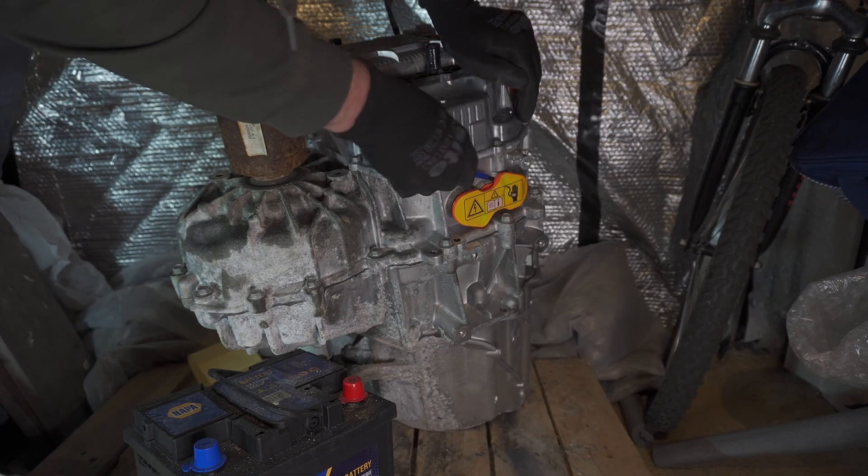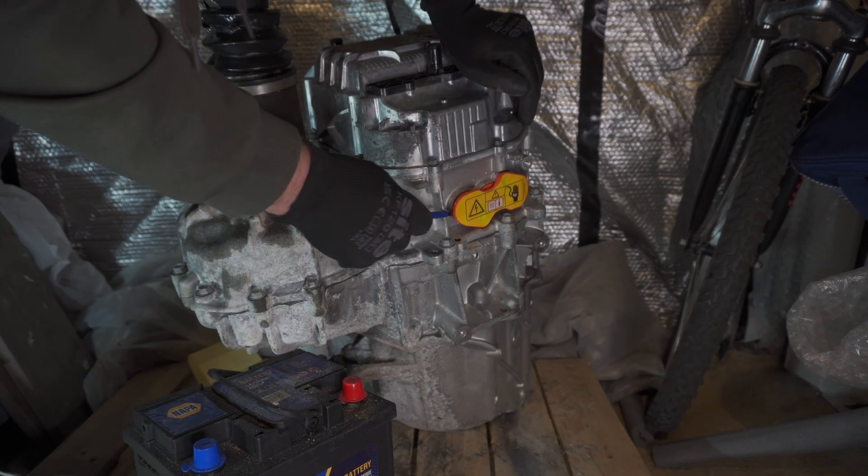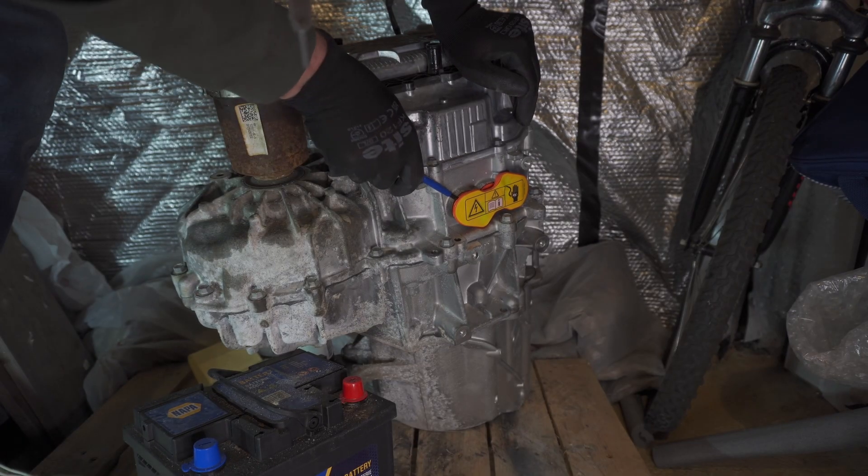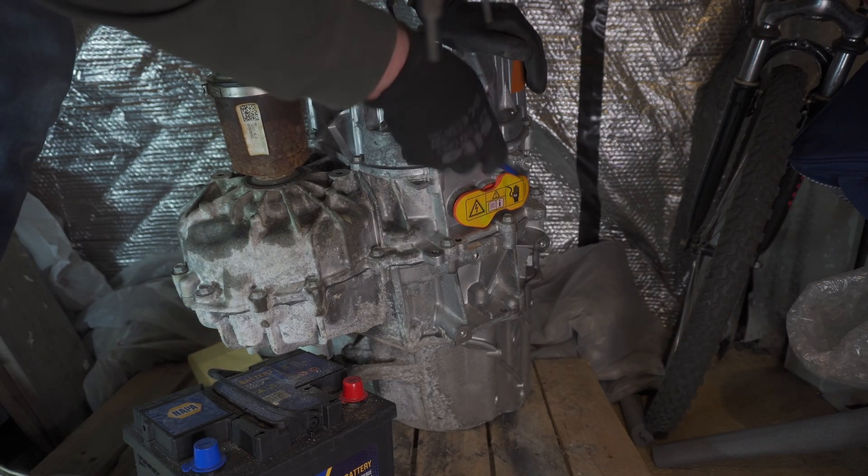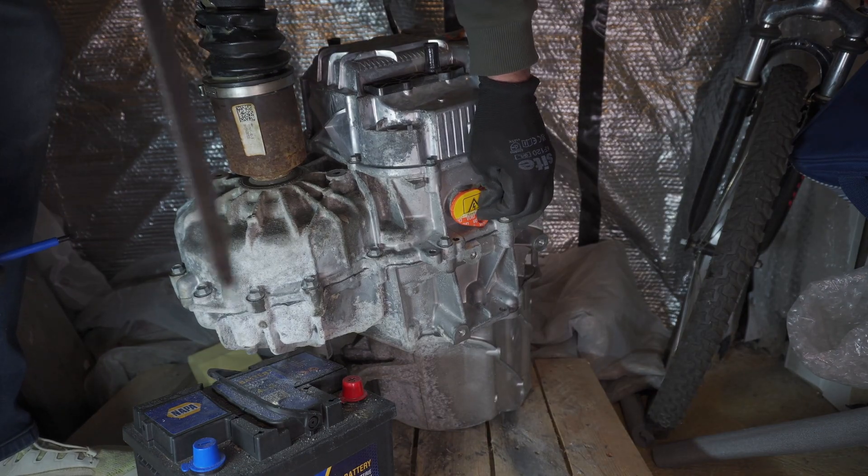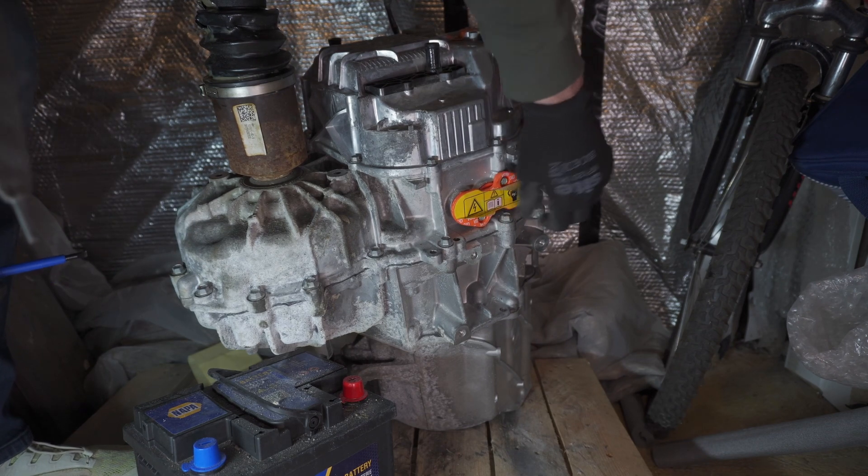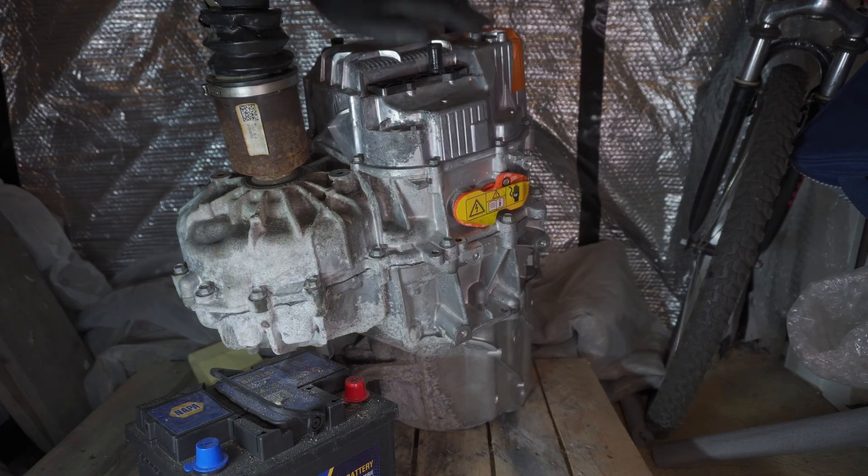This little orange cup is covering the three-phase connection from the motor to the inverter. Until those three connections are undone, it would be impossible to separate inverter from the motor. And of course Tesla don't want you to go there. Since you peel off the label, you are presented with lots of warranty void messages on the label itself.